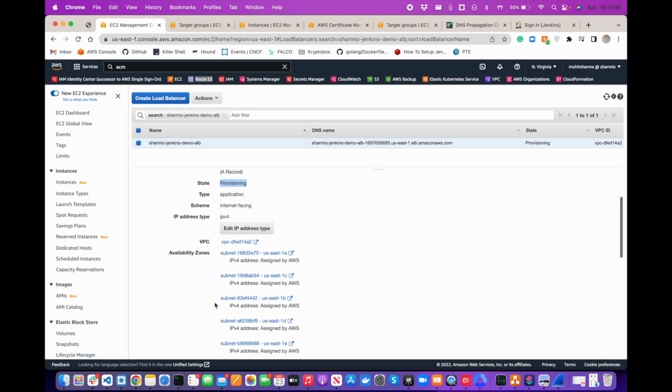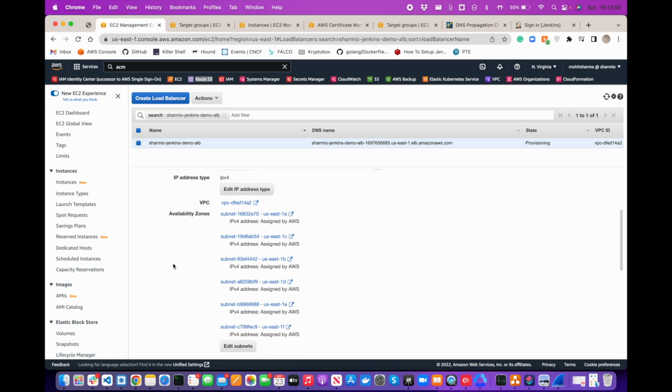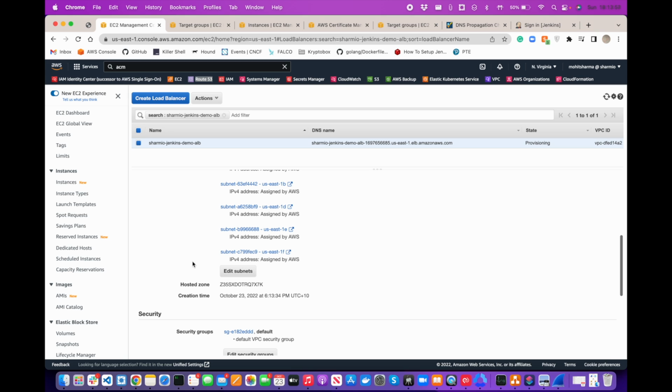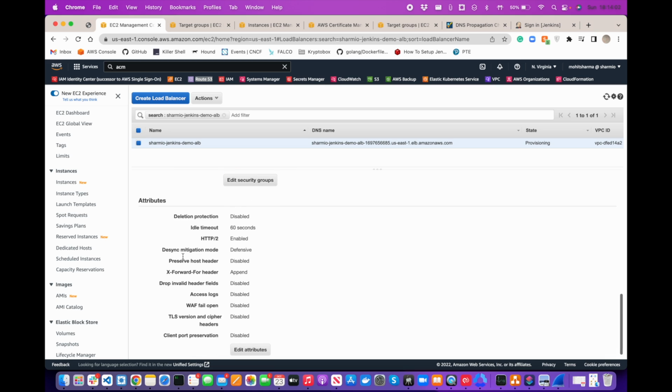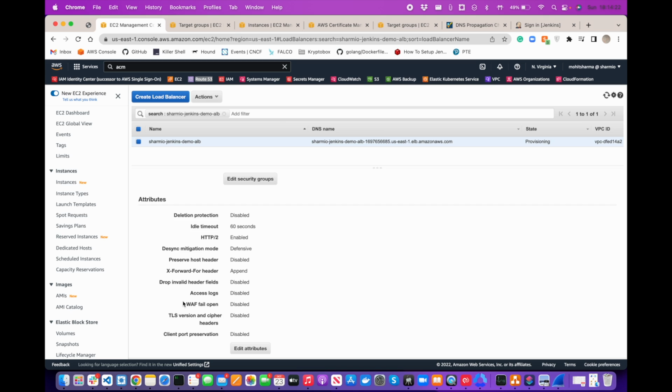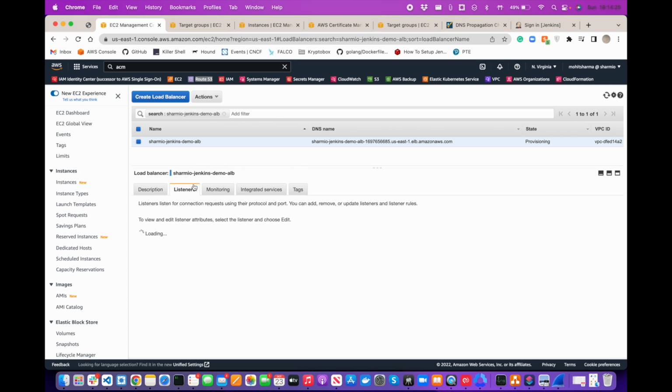It's not provisioned yet, and it's an application load balancer type, and we can see the scheme is internet facing. This is the availability zone from this VPC with the subnets we have provided, and these are the security groups we have provided. You can alter the security groups so that you only allow certain incoming requests using an inbound rule, so that if a request is not from your office range, it should not be allowed to access that internal or external application, depending on what sort of application you're running. These are just the additional attributes. If you'd like to play around with them, we're not going to do that in this demonstration.